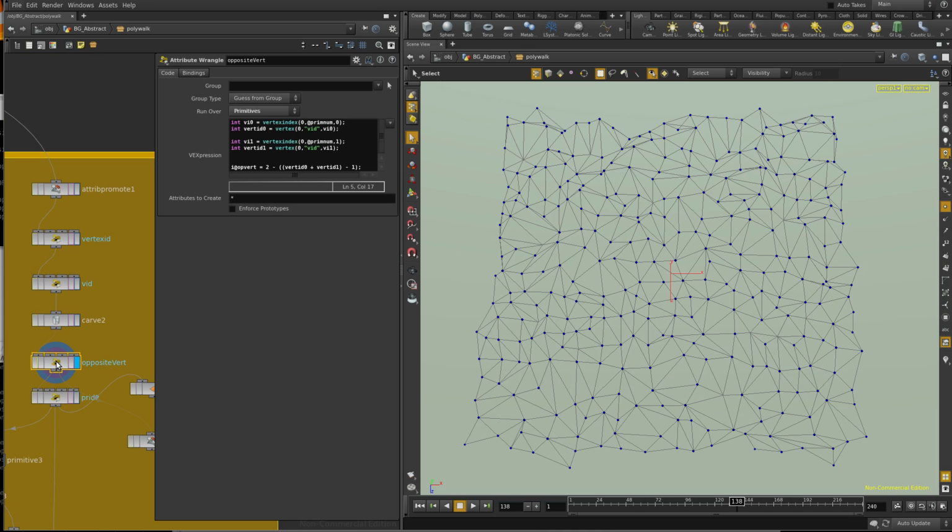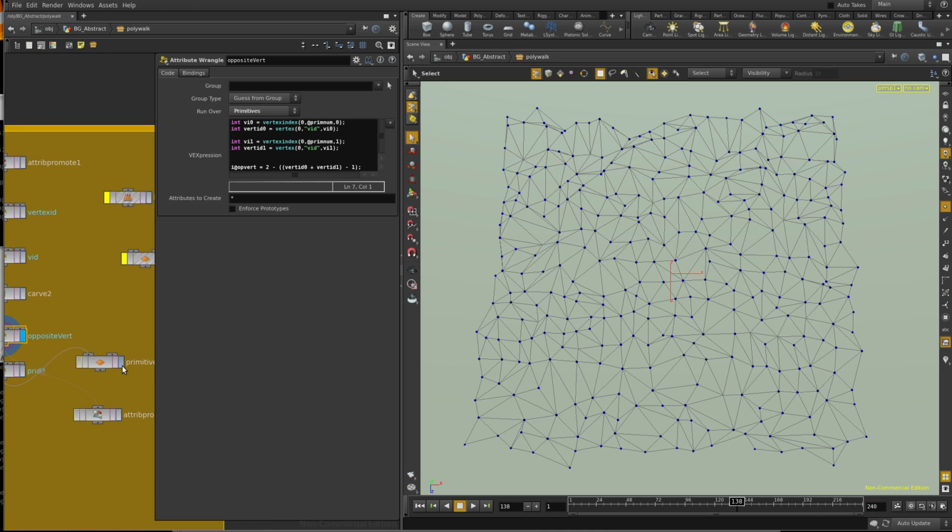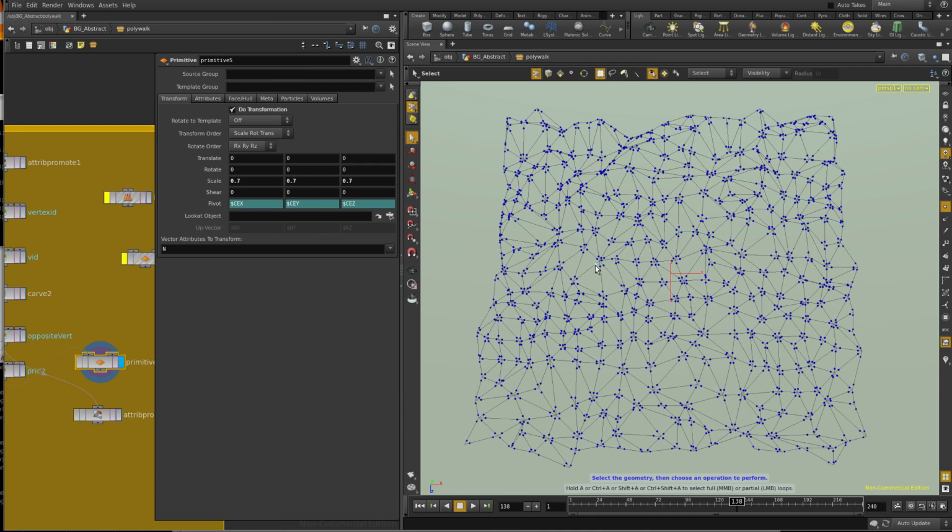This is how you compute the opposite vertice right here. What this is saying is for every line, get me the vertex ID. I'm just going to shrink these so you can see how I have a line here.